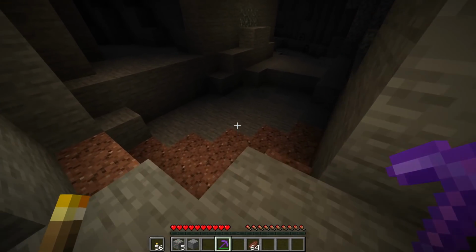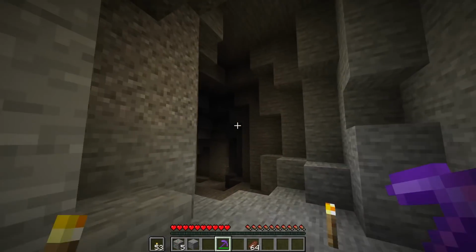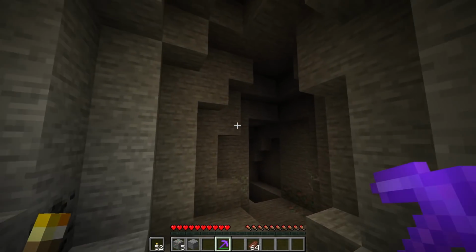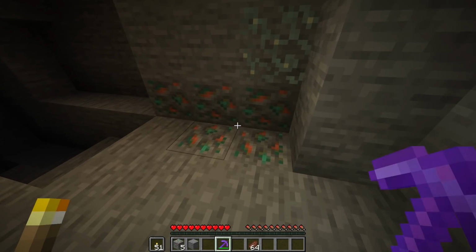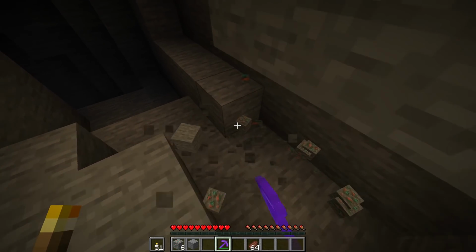I have to apologize for the performance. It's a little stuttery. The cave update data pack is really weird. The performance is just so bad, especially in this week. It stutters and it lags, especially when I was mining out for raw ore veins. It was crazy. It was really, really bad.